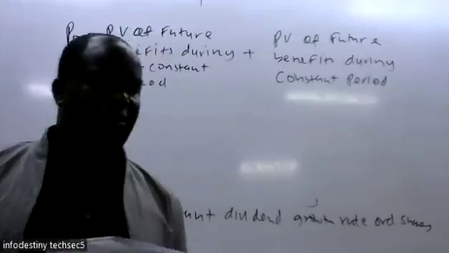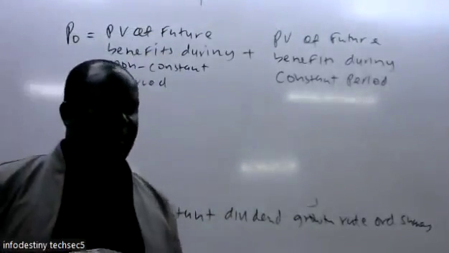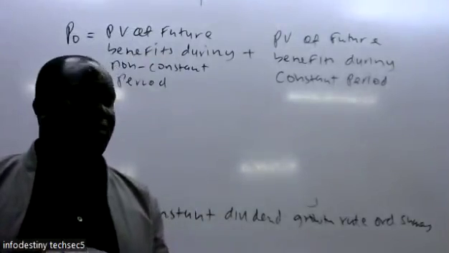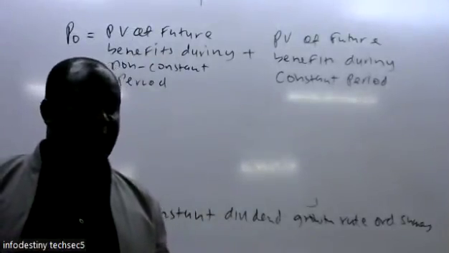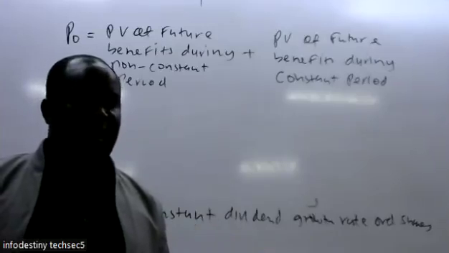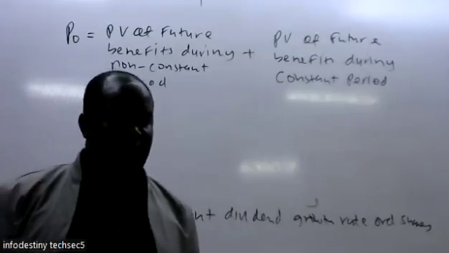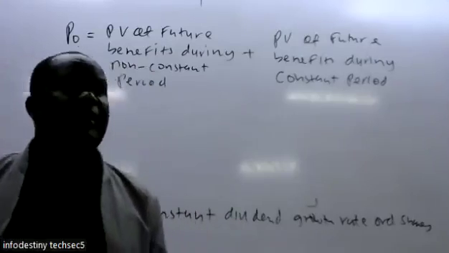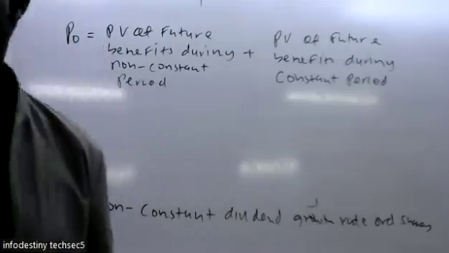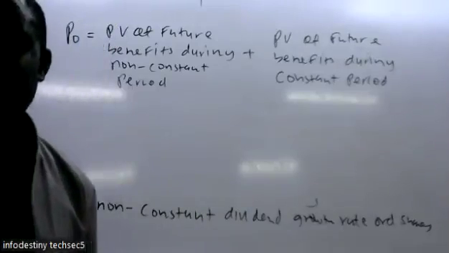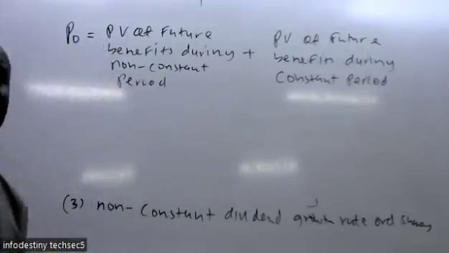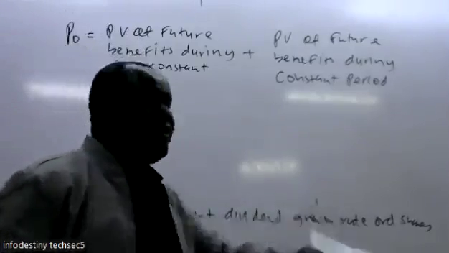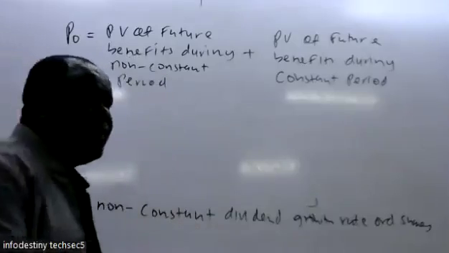They have said that the stock market analysts expect that the post-tax earnings and the dividend to grow at a rate of 25% per annum for the next 3 years. Thereafter, the annual growth rate will revert back to the company's growth rate and remain constant each year up to perpetuity. So it is category number 3 of the ordinary share. You have written it in your notes, the non-constant dividend growth rate ordinary share.